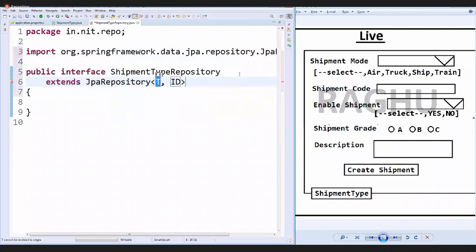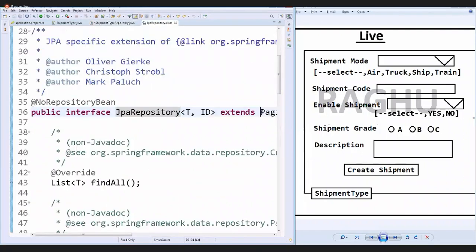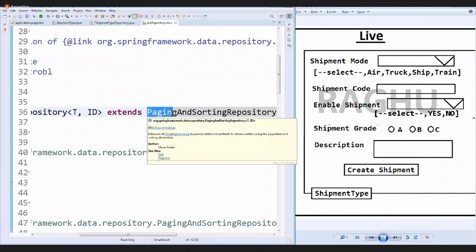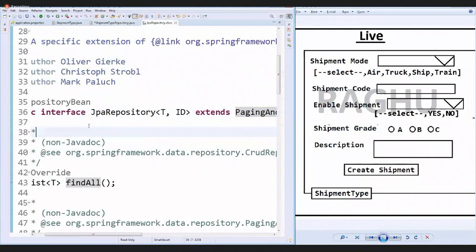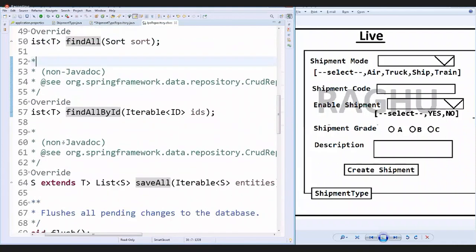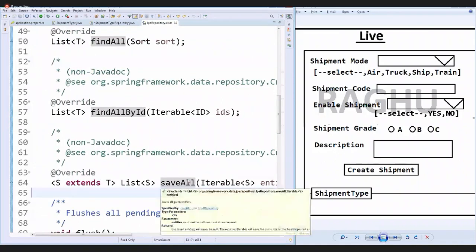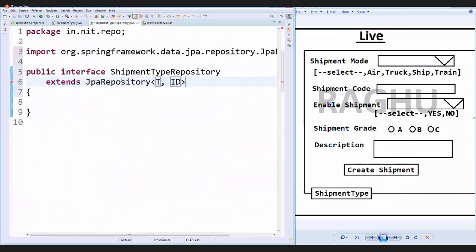One student asks, sir, why can't we take CrudRepository? Yes, you can take CrudRepository, but if you take JpaRepository, later we are going to implement pagination and data sorting. Later we are going to fetch the data, and even bulk operations will be there. If you want those, CrudRepository is not going to support them, JpaRepository will. If you don't want the pagination concept, sorting, bulk insert, or bulk export, JpaRepository is not required, you can use CrudRepository also.